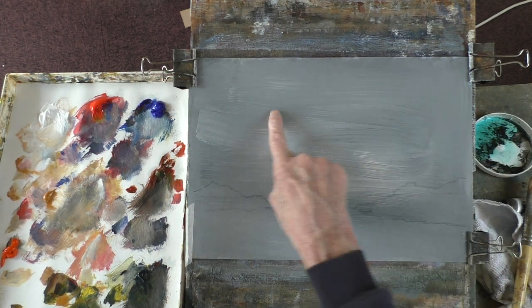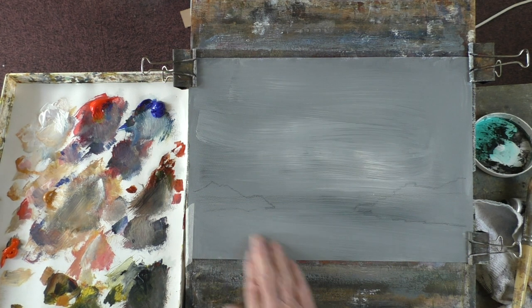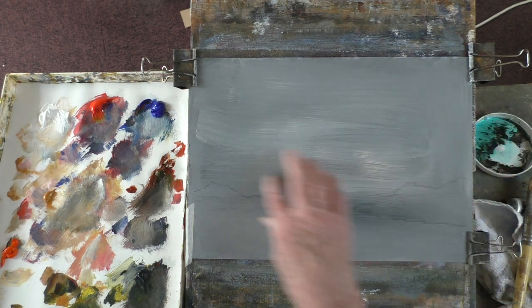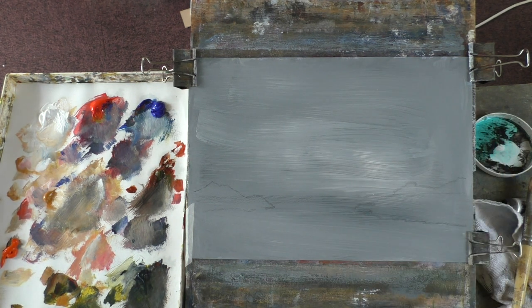When I start to do the gesso, it looks like a Howard Hodgkin abstract painting. And I'm thinking, oh, I could do that. And then people look at it, there are no trees, no sky, just a sort of square, and they wonder what he is trying to say. But I've not done that yet. I have no plans to do so, but I do have abstract painting on my back burner, thinking about it.